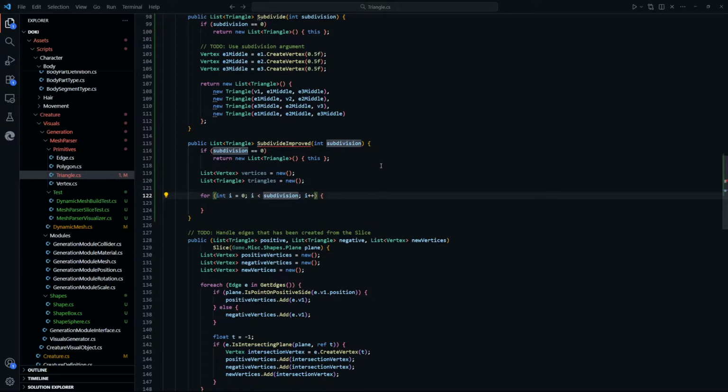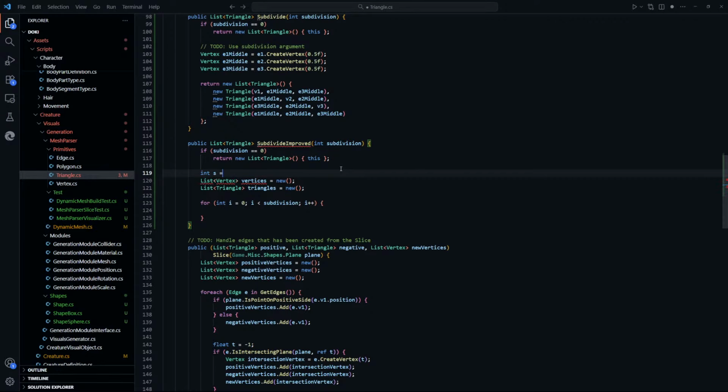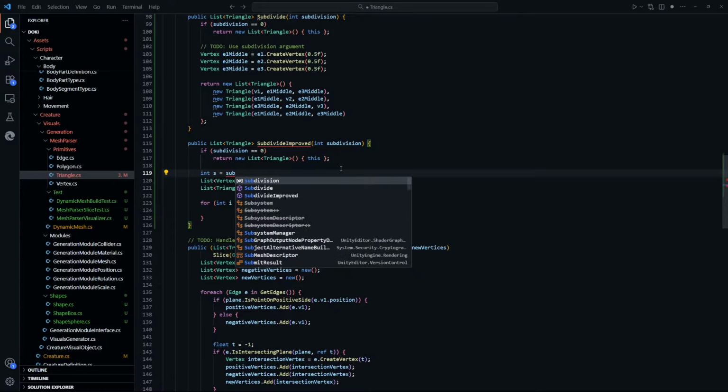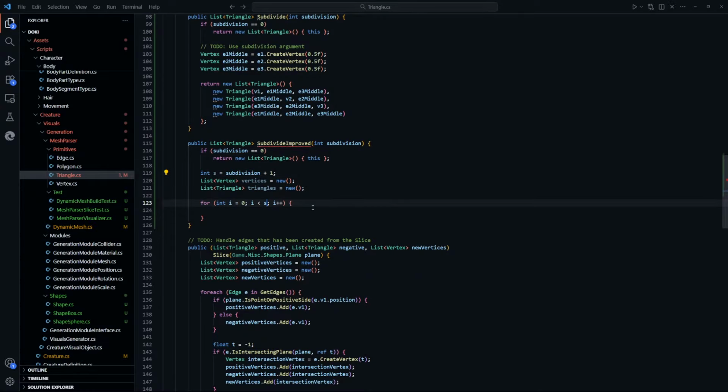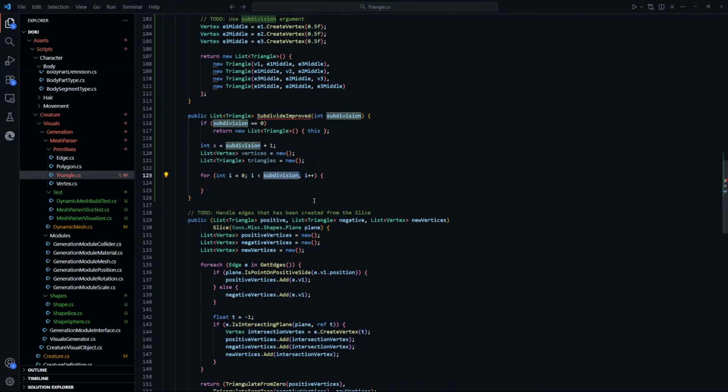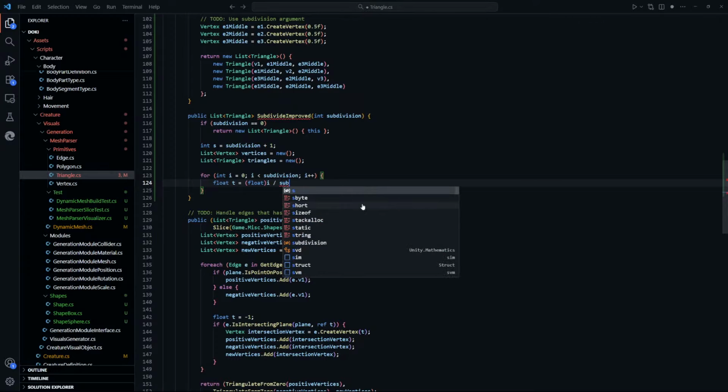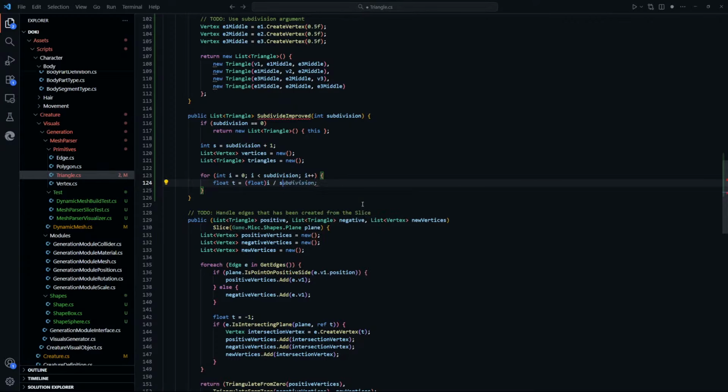If this one is 1, we want to return, because basically what we call when we call this method is subdivide this one time. So it's going to look something like this. S is equal to subdivision plus 1. And then we do S. Or actually, we do subdivision here, but we use S when we calculate this. So float t is equal to S. So if we send in 1, we get t as 0.